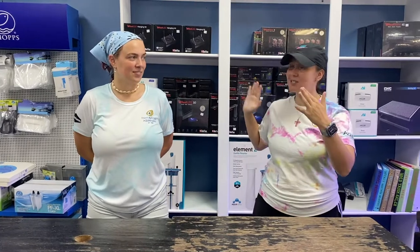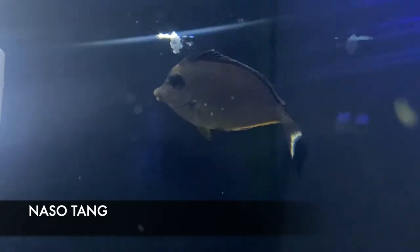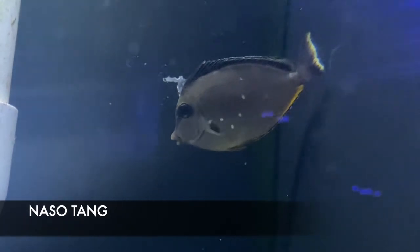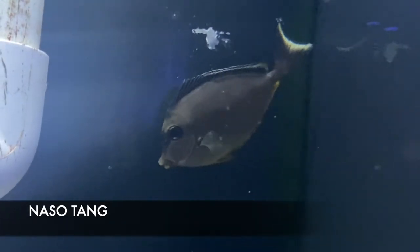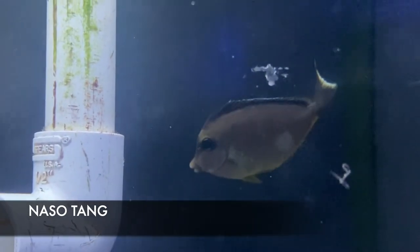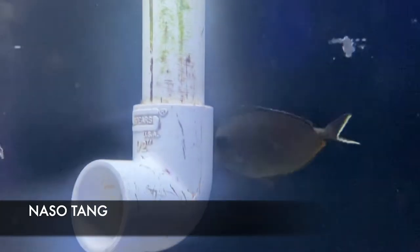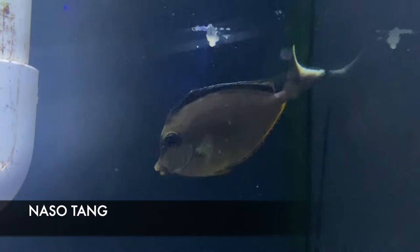If you need anything, make sure you ask them because they are very knowledgeable. So I haven't had a Naso Tang in a while and I got in a little baby Naso. This is a regular Naso — his top dorsal fin is black. Naso Tangs are deemed reef compatible and reef safe as they will not usually go after any of your coral or inverts. Tangs do need seaweed a couple times a week as they are omnivores and need meat and algae in their diets.